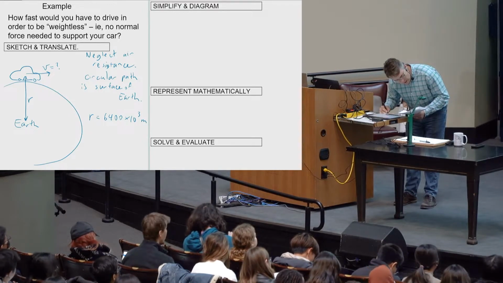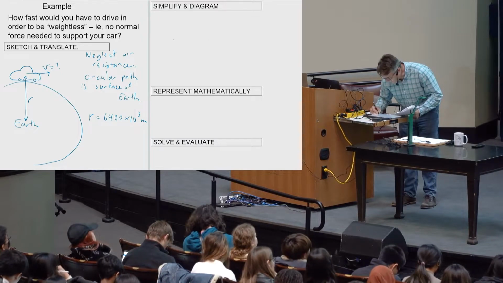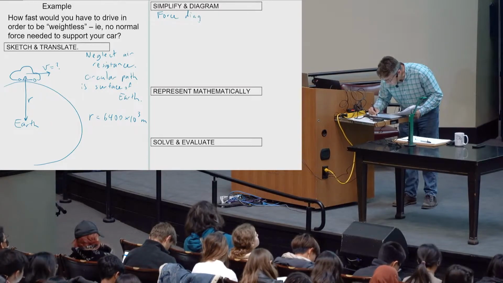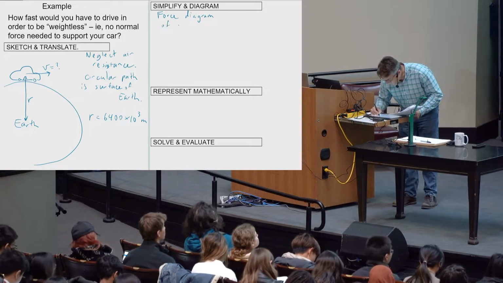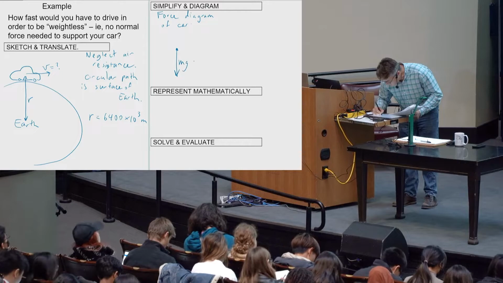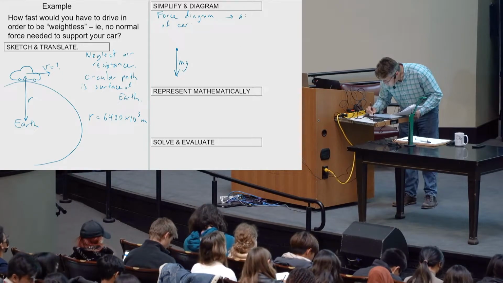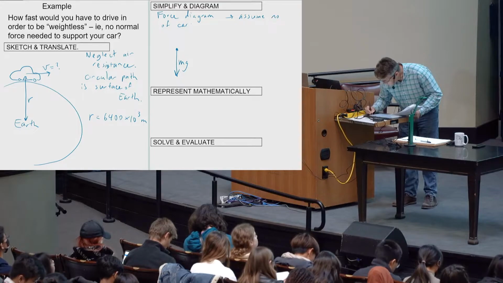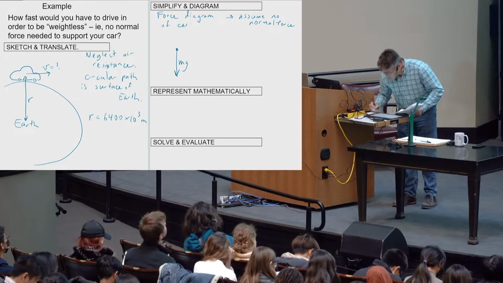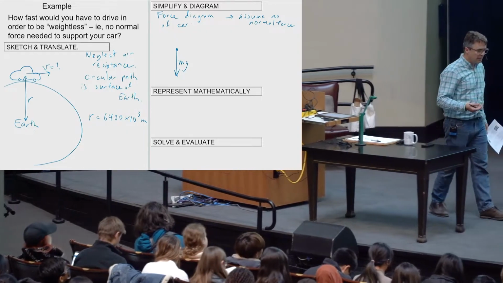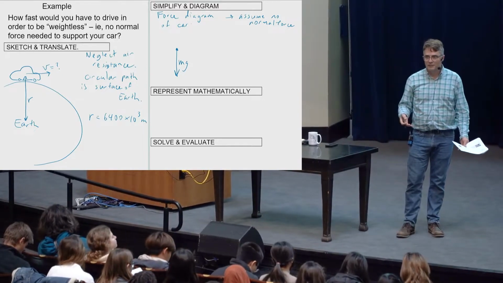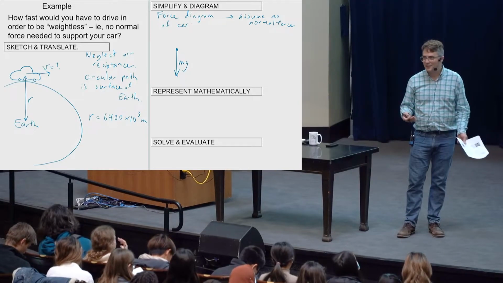Okay. And so the force diagram of the car looks like this. mg. So assume no normal force. So no normal force, remember normal force is self-adjusting. So if I drive my car fast enough, I'm postulating that the wheels just lift off the ground a little bit and the car is kind of just flying along. Can we imagine that?